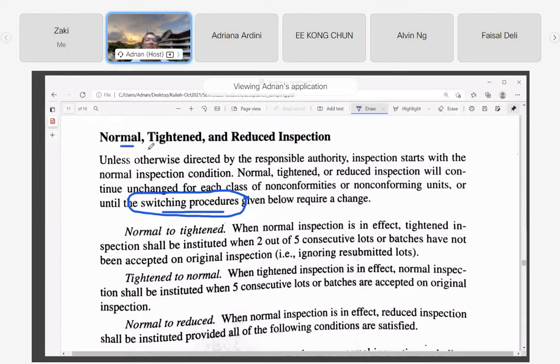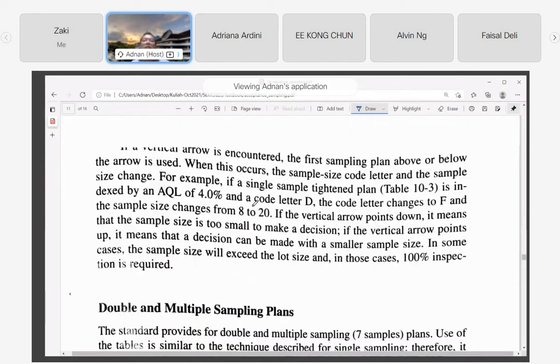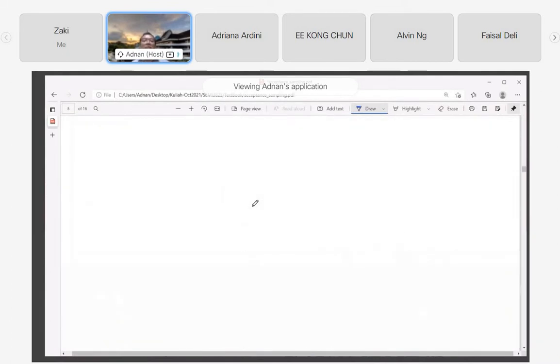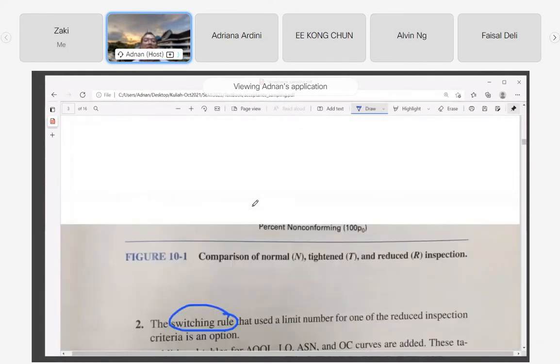And we have normal inspection, tightened inspection, and the reduced inspection. So when we can switch from normal inspection become tightened, from tightened to normal. Okay, from normal to reduce. Okay, for reduce to normal. How can we switch this scheme? So this is also some of the modification ataupun amendment yang dibuat oleh ASQ lah.